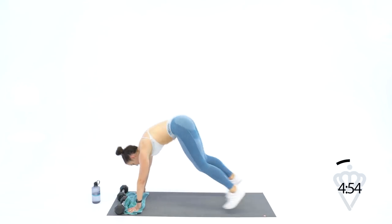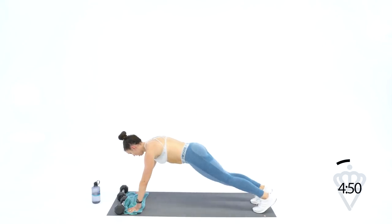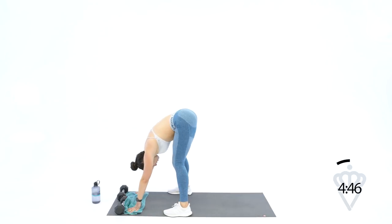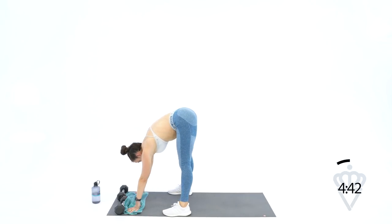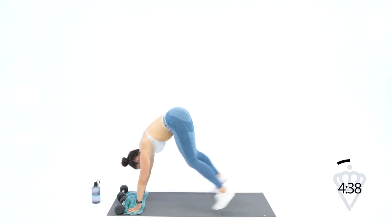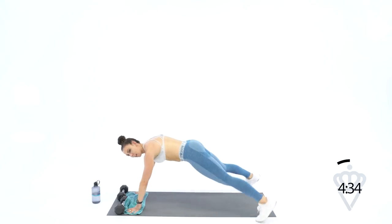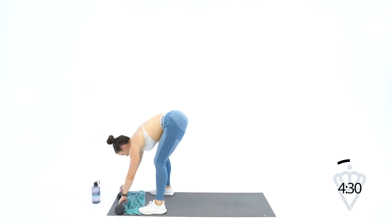Back out, in, and up. Up, up. Flat, flat, flat. Pull the hips up. That's it. 13 seconds. Come on, seven, six, three, two, one, grab your dumbbells.